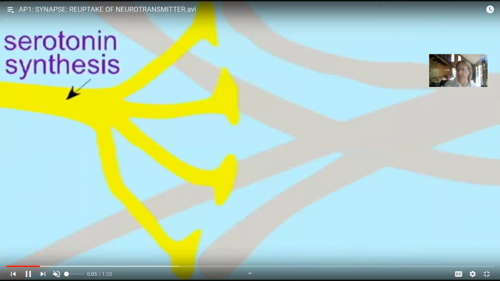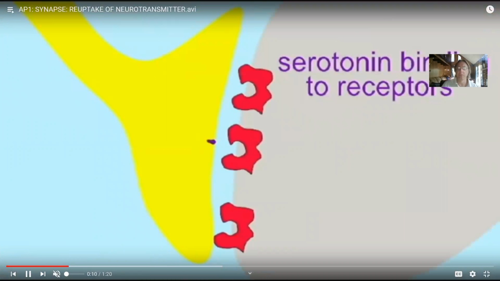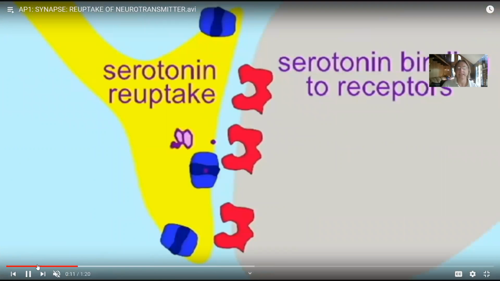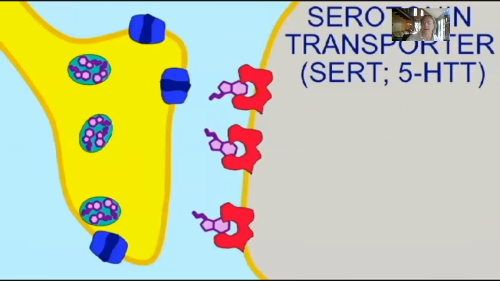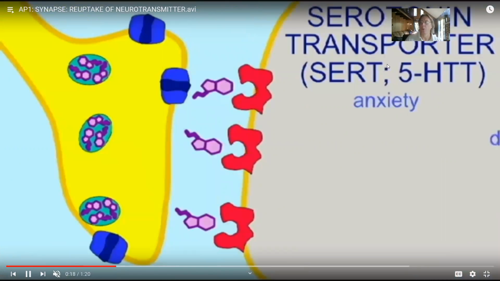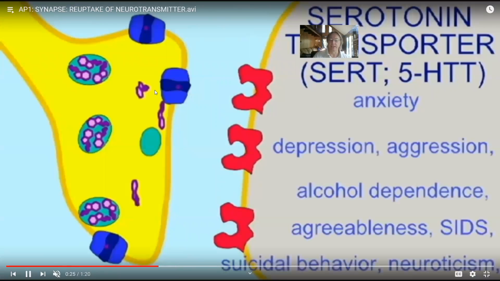So neurotransmitters can be broken up. They can also be reabsorbed. So for example, here with serotonin, it is this neuron, the presynaptic neuron, which is making the neurotransmitter. And although serotonin can be degraded, there are enzymes which can break it up, there are also pumps which can reabsorb the serotonin, so reuptake transporters.